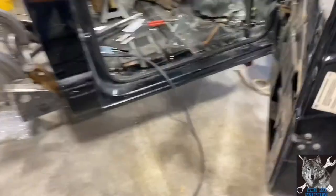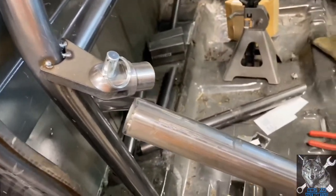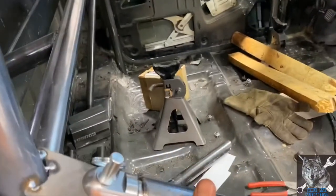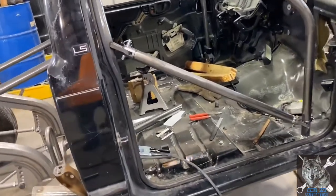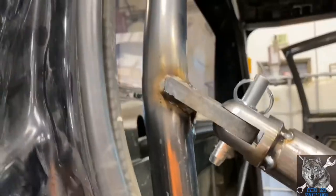Now working towards the swing out bar. I decided to only do a swing out kit on my passenger side because I want any passenger that rides with me to feel comfortable getting in and out of my truck. I know it's probably not as strong as the driver's side will be, but it'll be safe enough. I will not be racing with a passenger, but I would like to take the truck on cruises, and I just wanted that added safety factor for any passenger just in case an accident occurs — like getting t-boned or whatever the case may be.